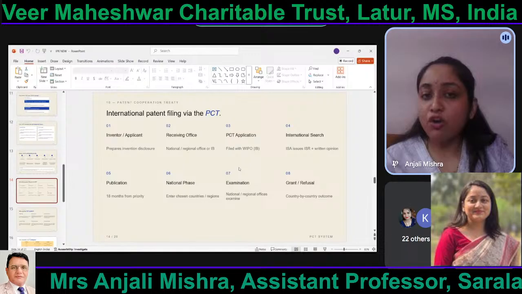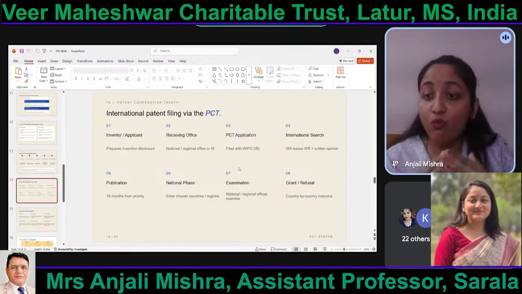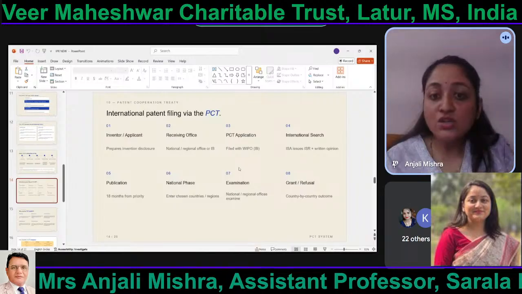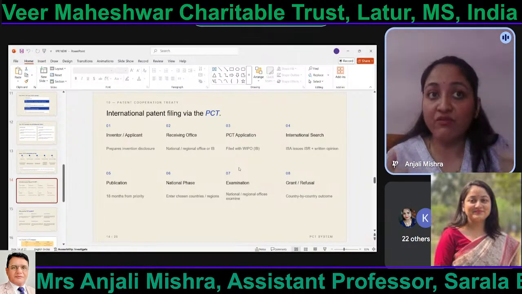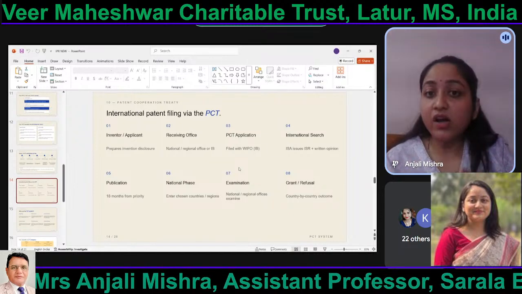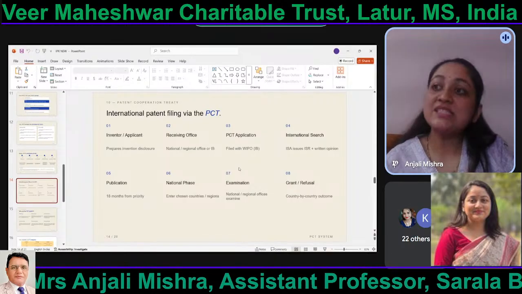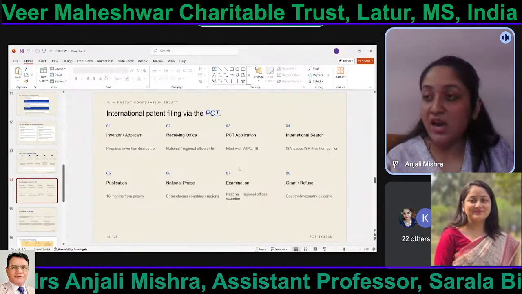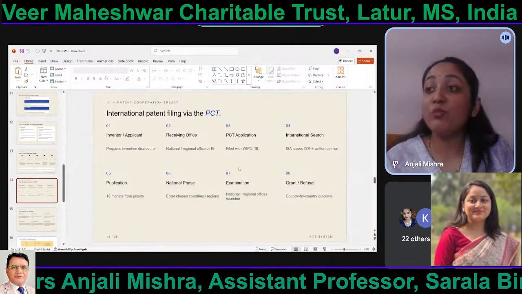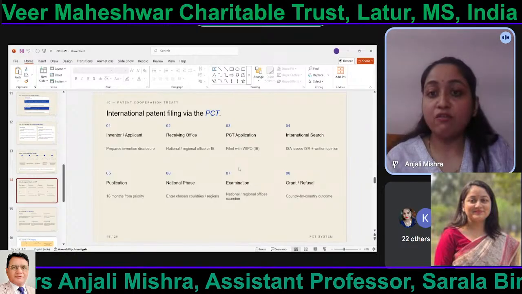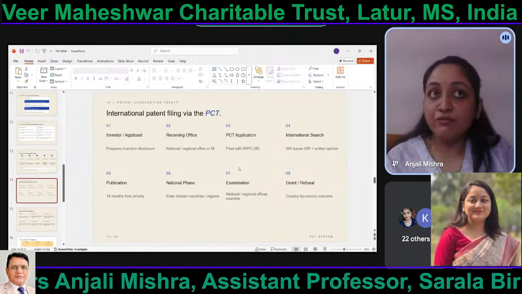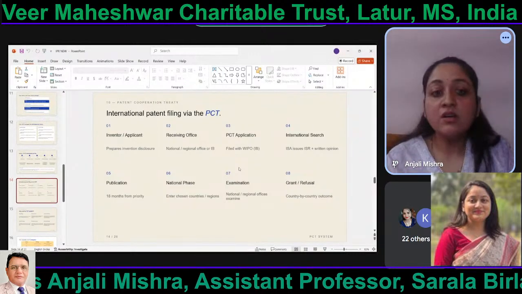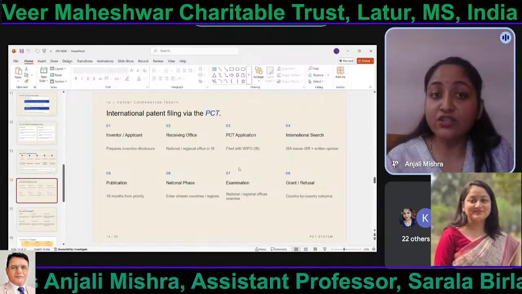Now, when I talk about India's patent filing process, right from day one when we file a patent, up to 12 months the patent is under scrutiny. After 12 months, we look for investors and so many other things. PCT gives us a time of 30 to 31 months, which is more than double your normal filing process. What is the advantage of this large time? In this time, we may accumulate investors for large scale production, for technology transfer, or we may also wait for various kinds of grants in order to make it larger. So that is the best part of the Patent Cooperation Treaty.